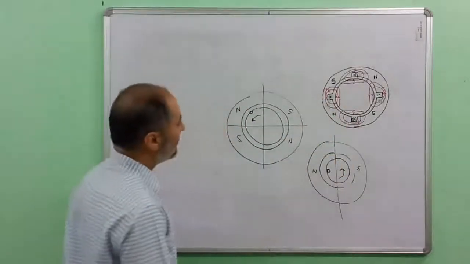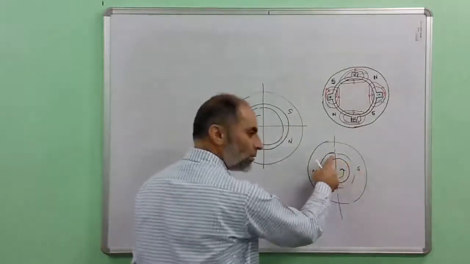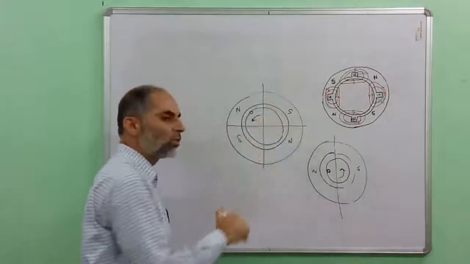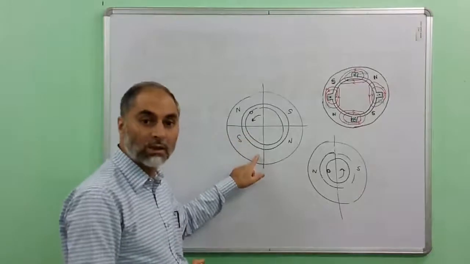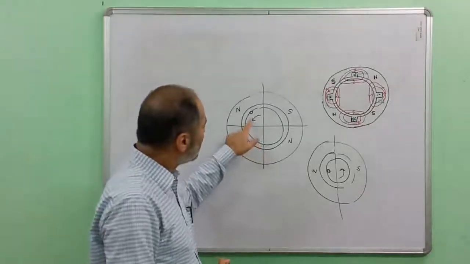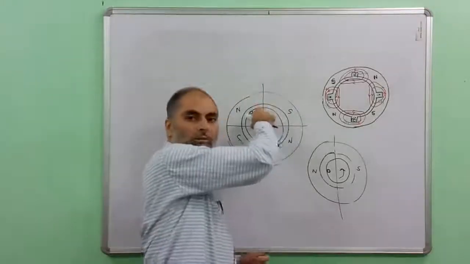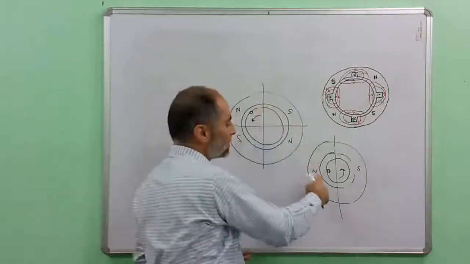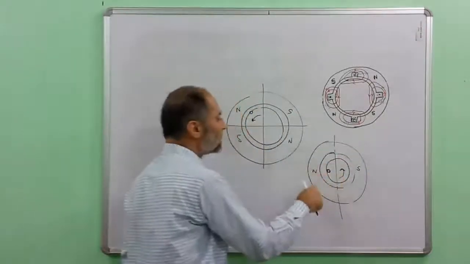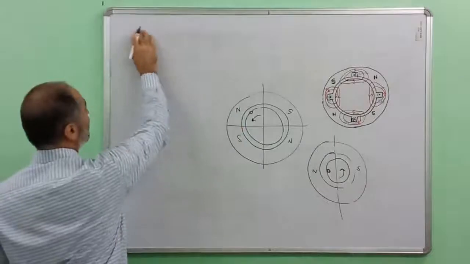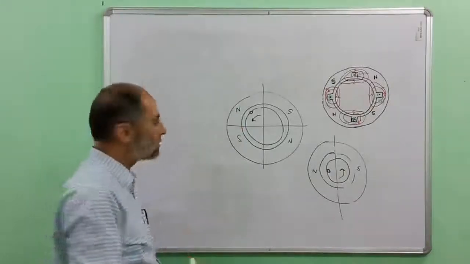And therefore, although mechanically the conductor here has moved by 2 pi, and here also it has moved by 2 pi, effectively, electrically seen here, the conductor has moved by 4 pi, because it has completed 2 cycles of variation. It is as if it has completed 2 revolutions in this machine. So therefore, we have an important relationship that you must have studied in your previous semester also.